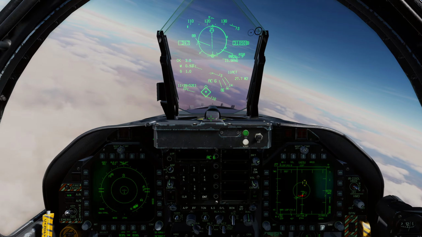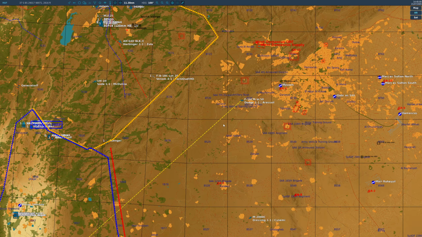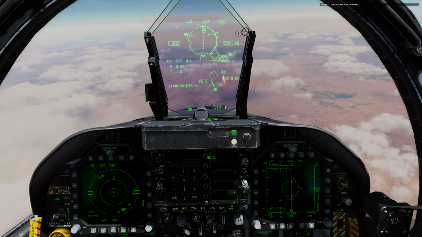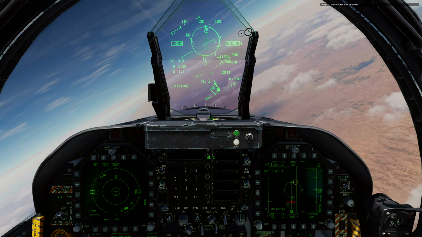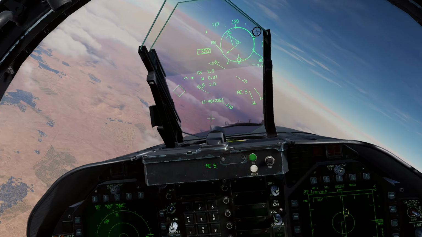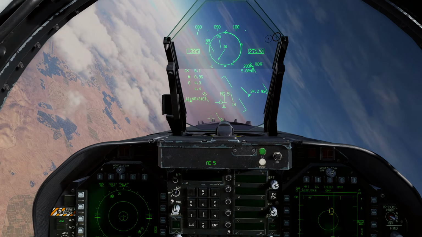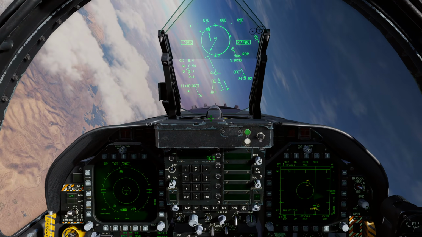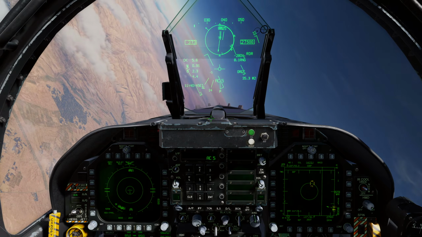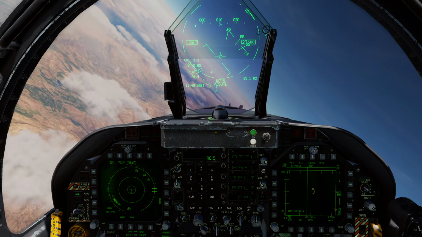Magic 2-1, Springfield 1-1, request bogey dope. Magic 2-1, Springfield 1-2, request bogey dope. Dodge 1-1, 445 at 18,000. Fox 3 MiG-25 Angels 19. Magic 2, 11 miles. Uzi 1-1, Magic 2-1, Bra 097 450 at 35,000. Splash. Roger. 076 460 at 28,000. Uzi 1-1, Magic 2-1, Bra 098 445.